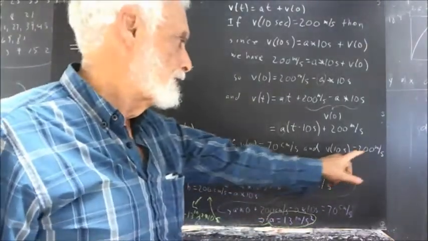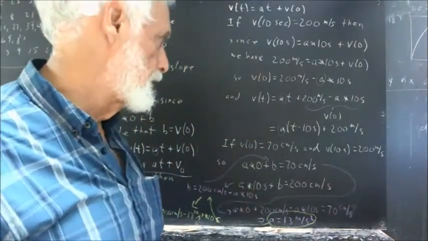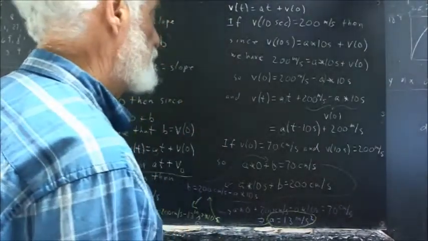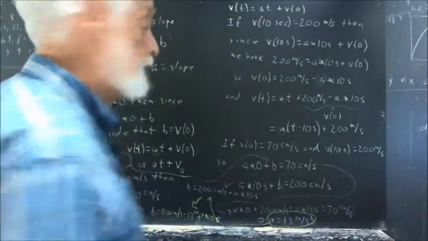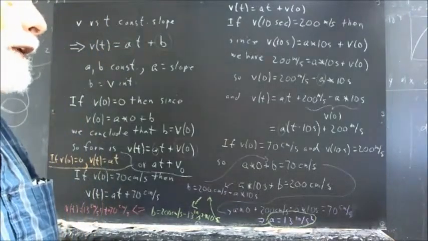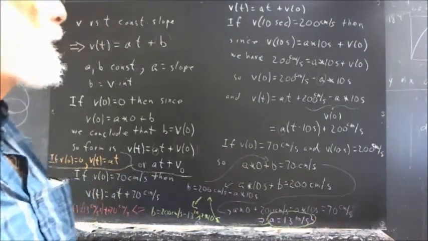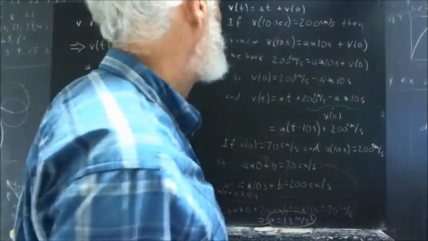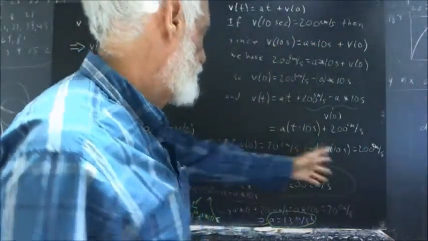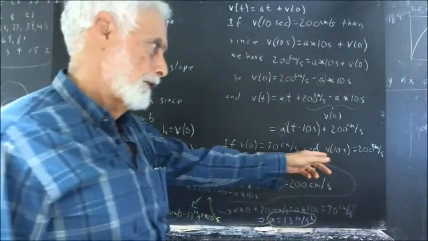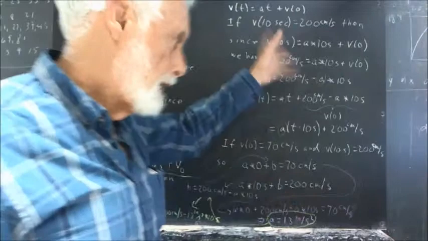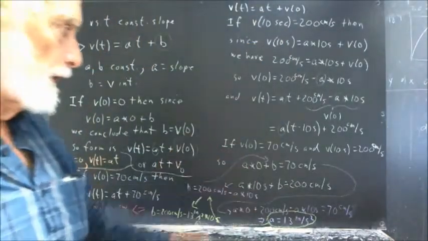And if at 10 seconds we have a 200 centimeter per second velocity, and I'm switching back and forth between meters per second and centimeters per second, so let me fix that real quickly. There was really nothing wrong with having this in meters per second, except that it's not going to mesh with what we have down here, and the intent was that these should mesh. So I've changed the meters to centimeters. Everything is the same except that unit.